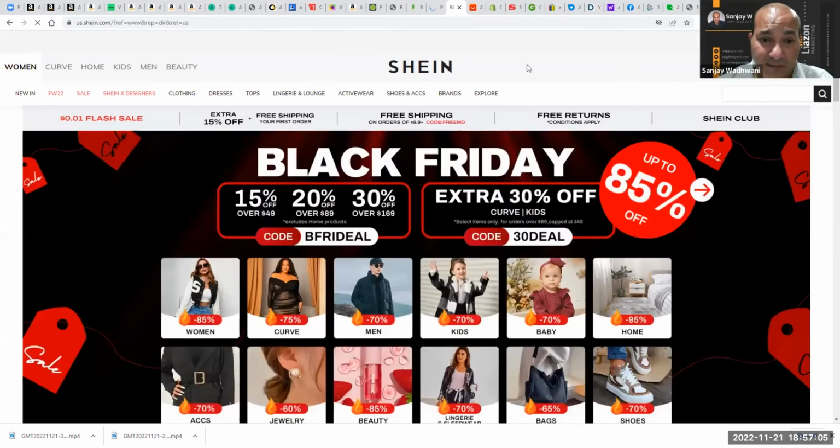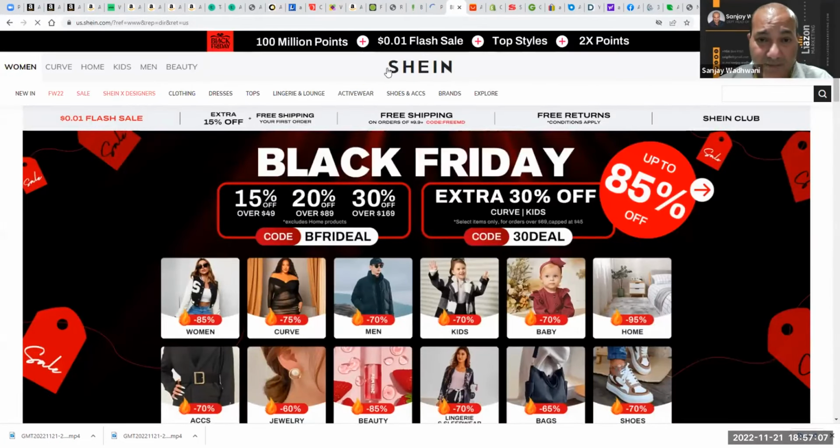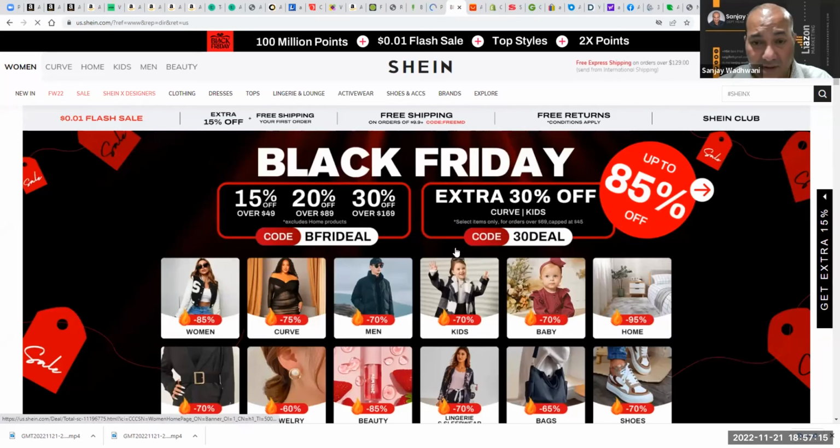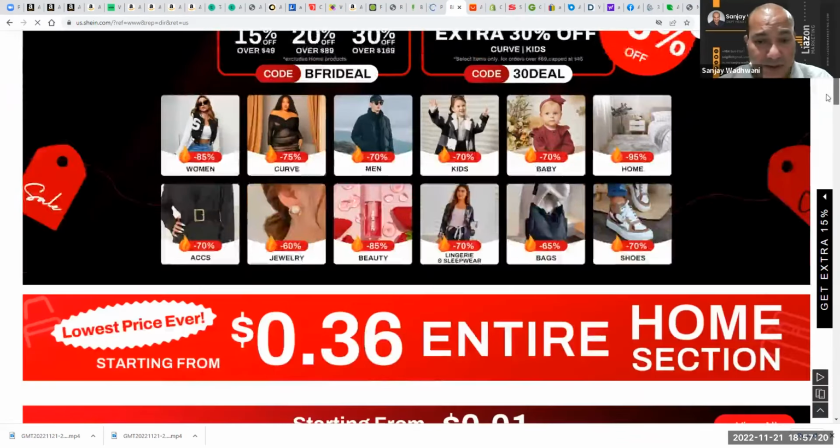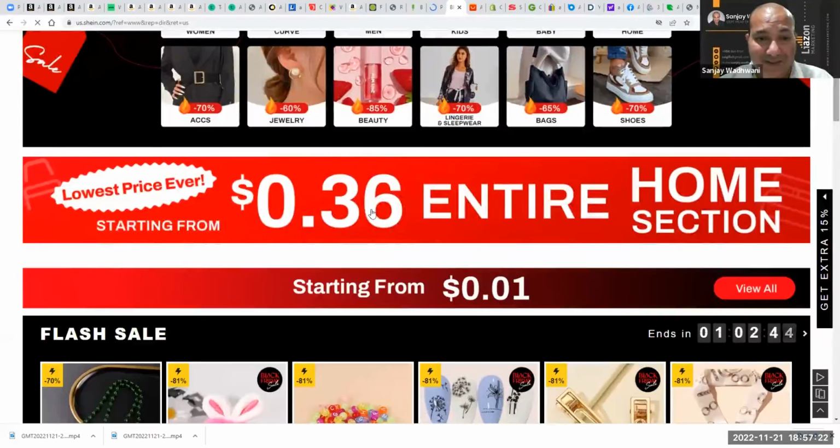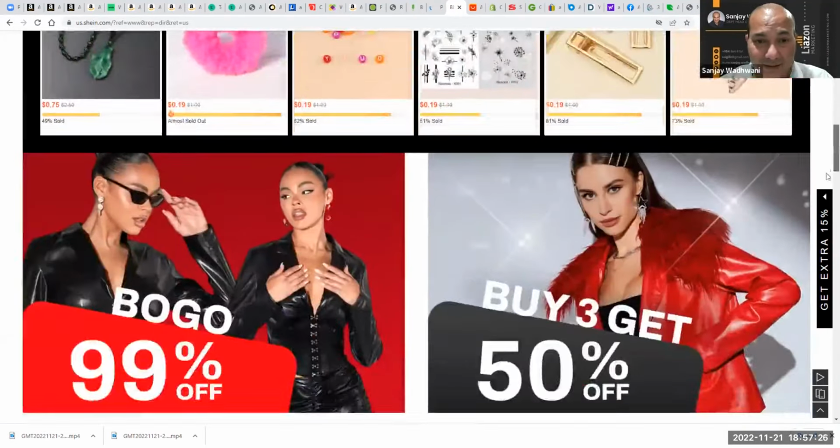Now, the other one is Shein right here. Shein has their own company in China, and they do all their products here. They actually bring everything here. Look at this, 36 cents. Nothing.